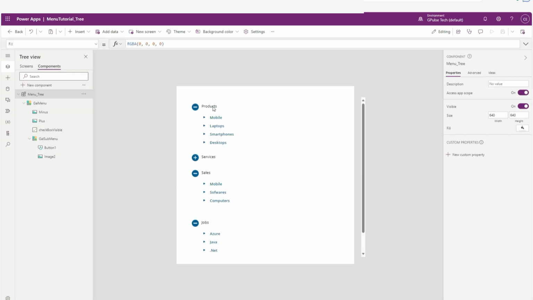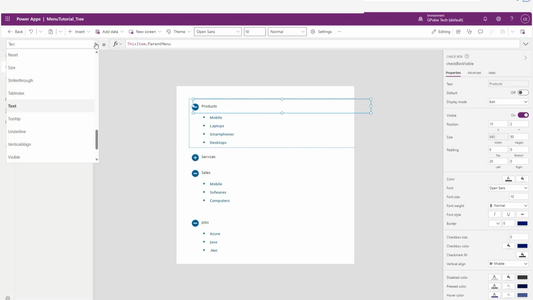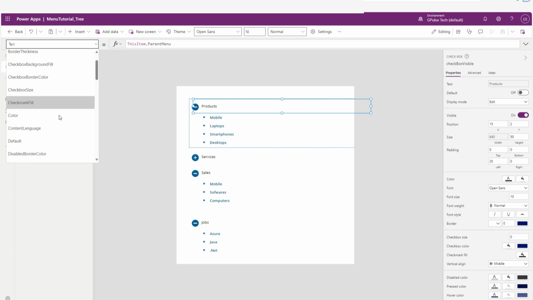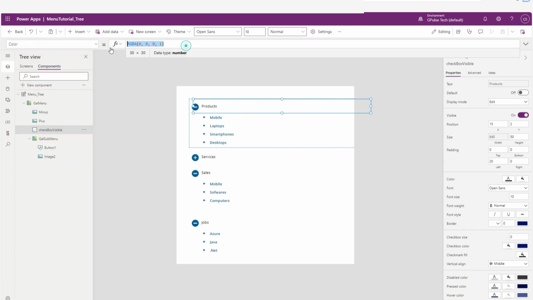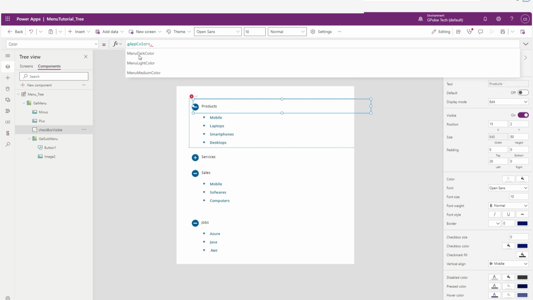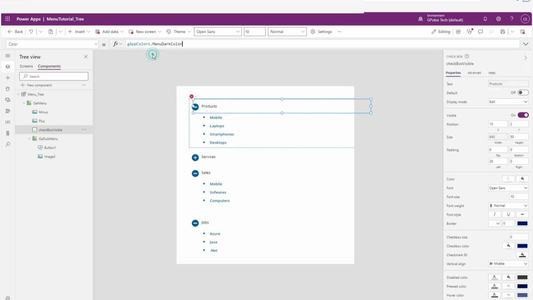So this color should also be changed. So I'll go to its color property and change it to GApp colors dot menu dark color. Let's reduce its width.